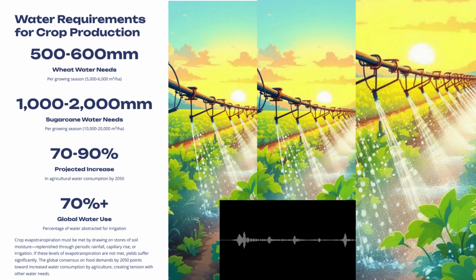Massive daily water withdrawals. And the projections for the future are quite concerning. How so? Agricultural water use could jump by 70 to 90% by 2050 just to meet projected food demands. Whoa. Yeah, it's a stark figure. And it really underscores why any claims about saving water in agriculture, even through RA, need really rigorous scrutiny. That's a staggering potential increase. And then you factor in climate change. More unpredictable rainfall, maybe higher evaporation. The pressure just ramps up. Exactly. And while rain-fed agriculture still produces most of the world's food, it's also more vulnerable to these climate shifts. Makes sense.